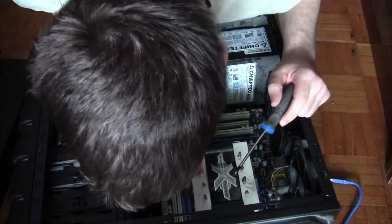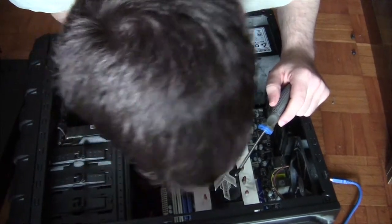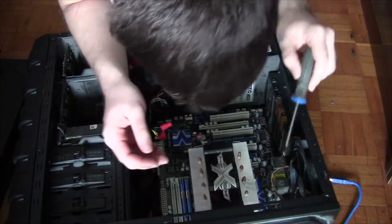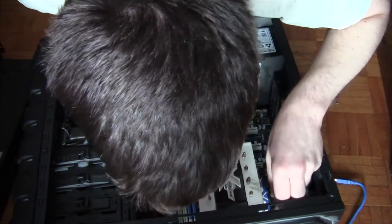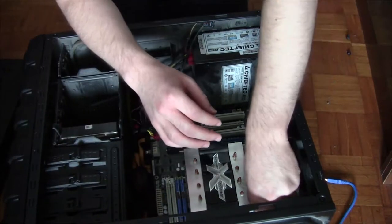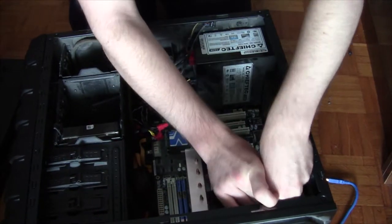Why is there no screw in that? I'm missing a screw. Good. That's another good sign. That's a screw over there under the cooler, which is massive. So, I don't know how I'm gonna get that out.